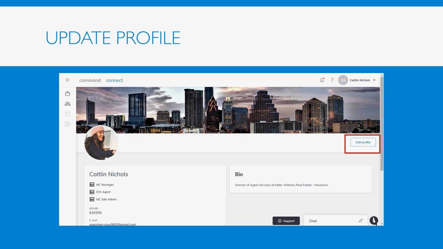Caitlin, for the service area, do we put in... mine didn't come over. Do we just put in counties, or do we have to put in all the cities? You can do whatever you want. All you're really doing is drawing a perimeter of how far you're willing to go. If all you want to write is counties, most of this is agent-facing, for referrals from other agents. So that's really up to you on how specific you want to be.